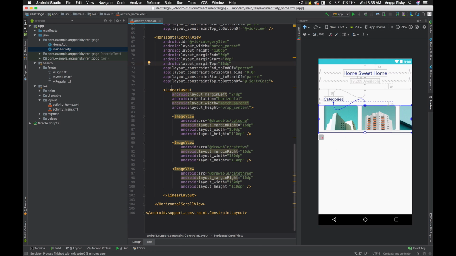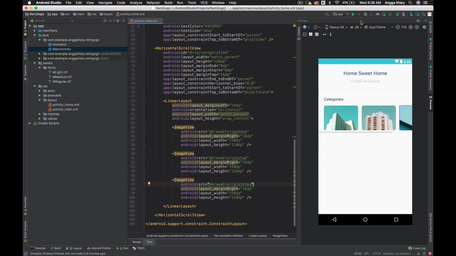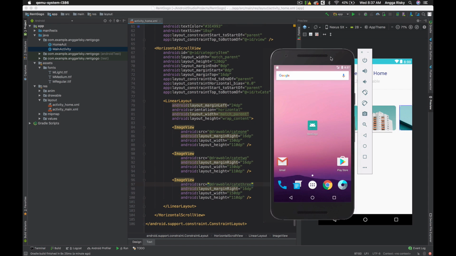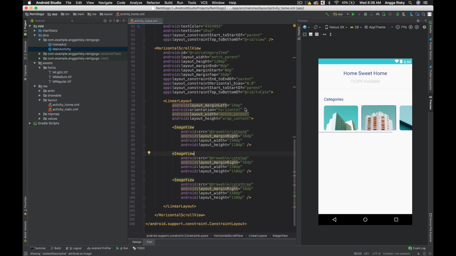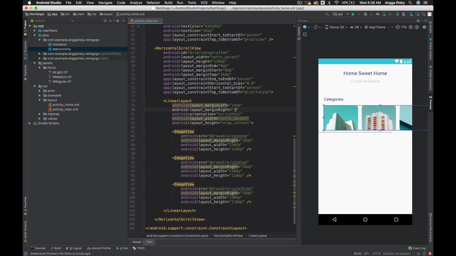And inside of the horizontal scroll view, we got the linear layout, and the orientation supposed to be horizontal because we're going to display those items horizontally. Okay, so let's try it in the emulator. So we click here, and then boom, take me in, and like this. Wow, amazing, right? But you can see there we couldn't scroll it. Okay, that's a problem. I think that we have to give the margin right here 24 dp.